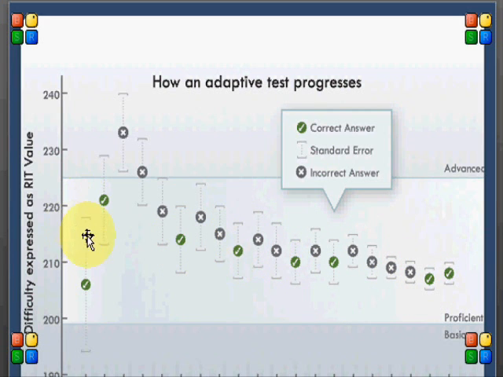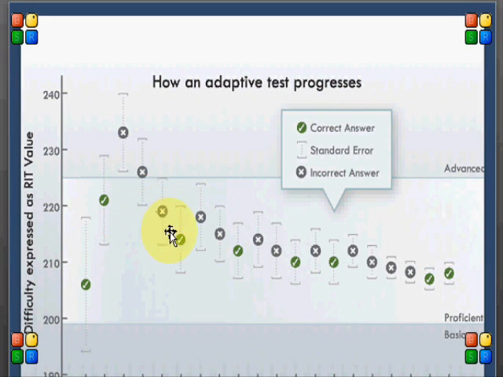Until, if we look at the standard errors, these confidence bands associated around each question, if you get this right, I say that my best guess is that your ability is right here on this scale, and this is the Rasch unit scale, and we'll talk about this in a little while. But my confidence about how accurate I am is pretty doggone low. It could be anywhere from down here to up here.